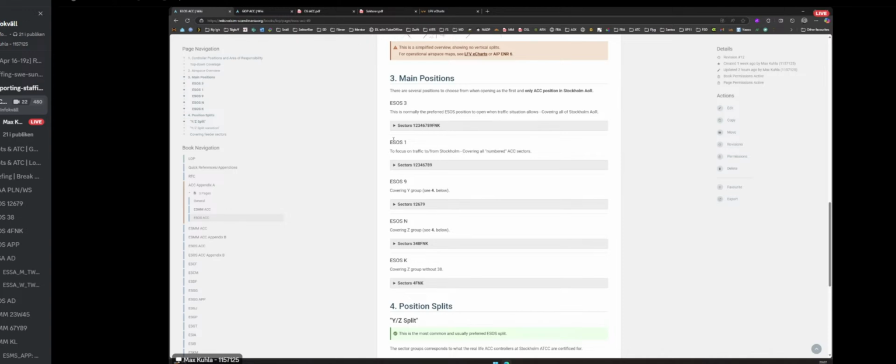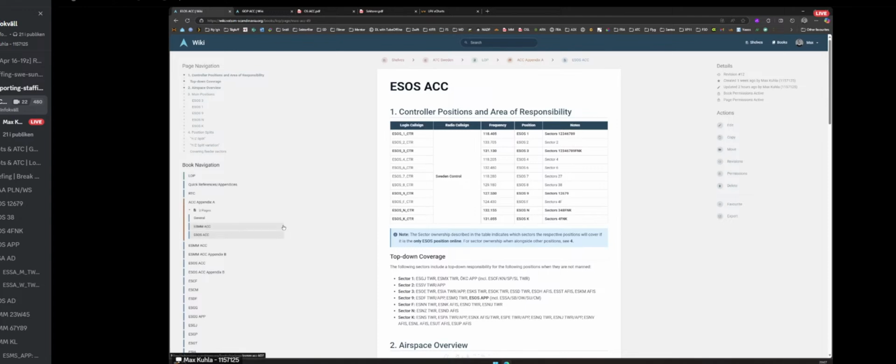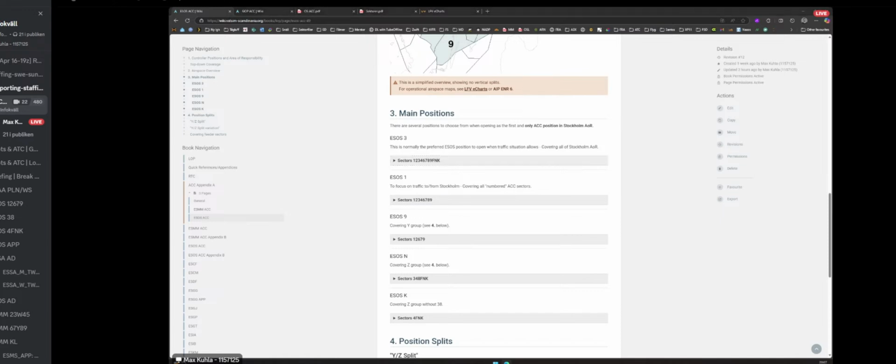But this part of the appendix is only for Stockholm ACC, so it doesn't mention Malmö. That Malmö might be a suitable combination with one Stockholm position and one Malmö position, that's something you have to figure out yourself. Or it might be better opening Stockholm approach or Göteborg approach or Malmö Kilo or whatever. But it's not mentioned here as a position priority, which position to open first, as that's very much dependent on the traffic situation. But if we don't want to cover all of Stockholm AOR, it's too much. Usually we want to focus on Stockholm, unless we're called Martin Thornberg. We'll get to that later.